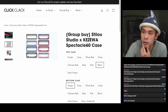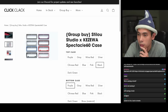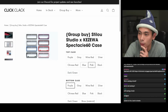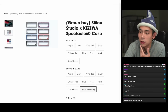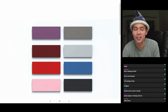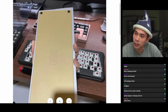This is the Stillo Studio and Kezawa collaboration called the Spectacle 60. Look at that. Purple, gray, wine red, silver, Chinese red, which I think is funny. Why would it be called Chinese red? Blue, pink, black, and dark green. For the bottom case, you've got pretty much the same colors, but you also have the option to choose a brass bottom. Supaishi says, what makes it Chinese red? I have no idea. I was just like, that's a weird thing to put. Maybe it's a bright red. Maybe it's the same red that they use for their red envelopes. Who knows? That's a picture of the brass bottom there.